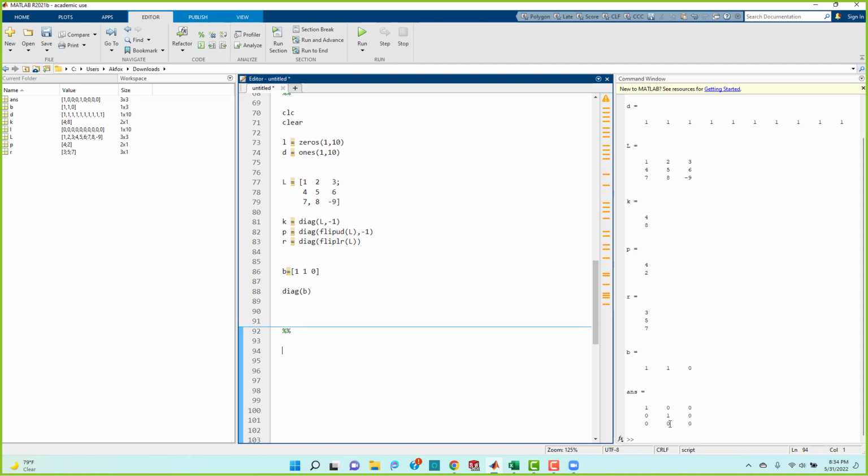And then the last, and this one is in the homework. I know this one's in the homework. Is the magic square.